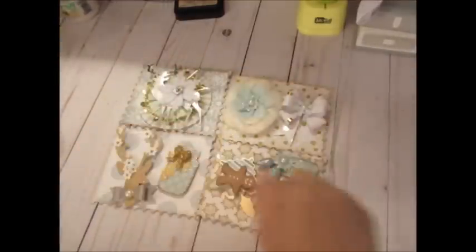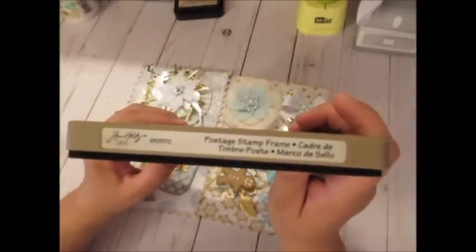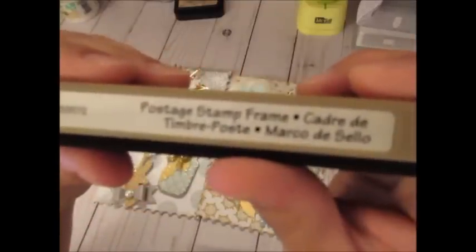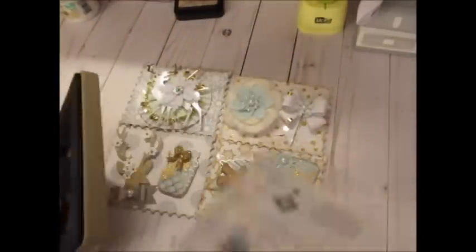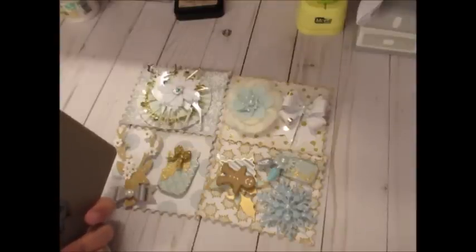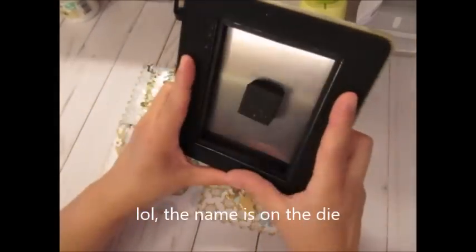The cards that they're on right now, that I could tell you. I found this at Joann's on clearance, and it's a postage stamp frame. I think you can see the info there. Again, I found this on clearance. Let me see if I still have the packaging, because this is the first time I've tried using it. There's no price on it. But here's the packaging. It's going in the trash, so in a few months I'll forget what it's called.